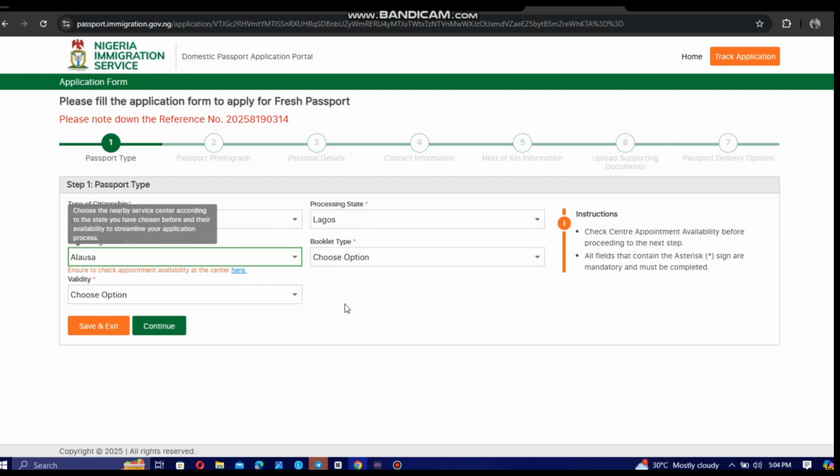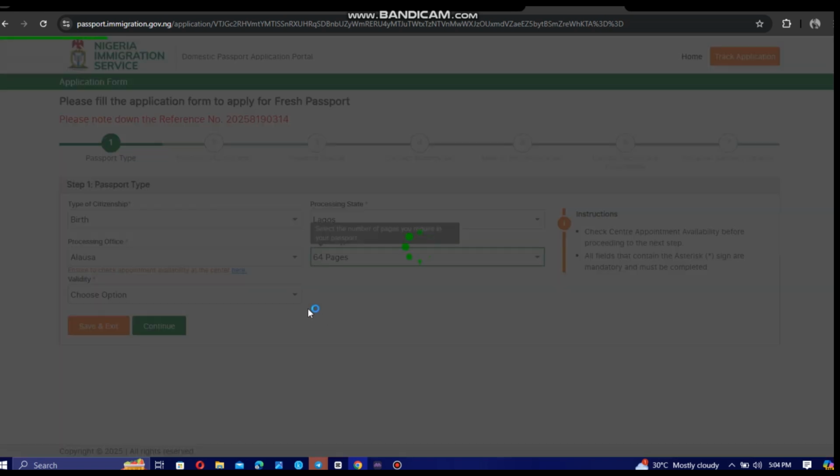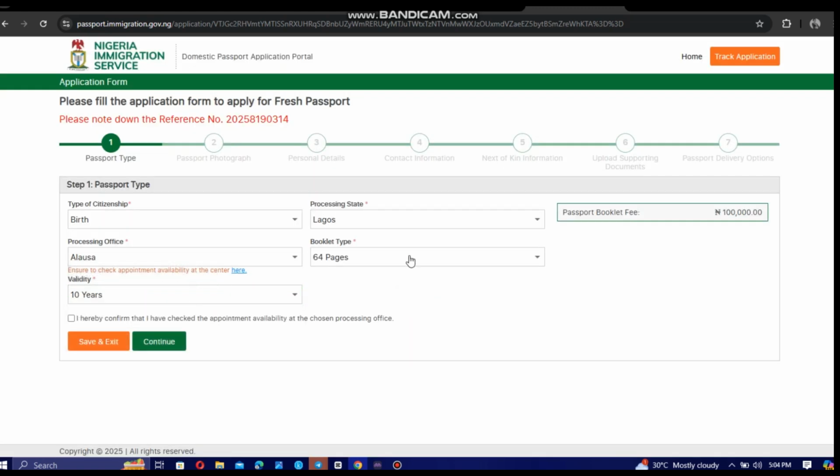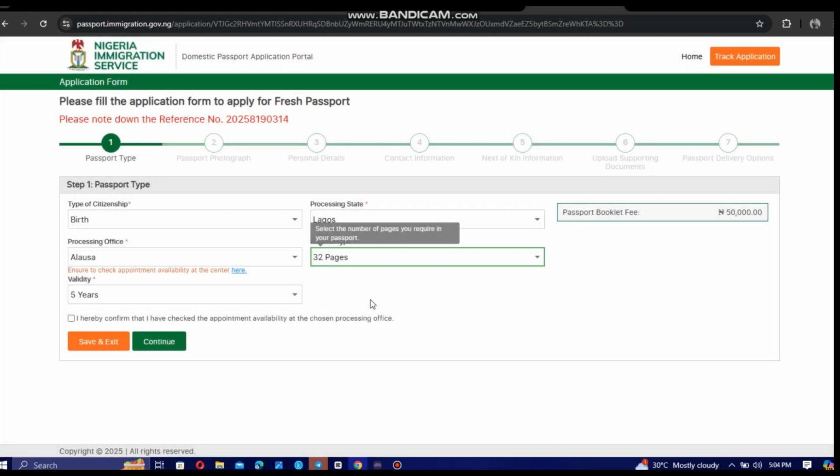If you know you just want to go for studies and just vacation once in a while, you can just go for the 32 pages, but you know that the prices are not the same. For a 64-page passport, the price is 100,000 naira, while for a 32 pages passport, the price is 50,000 naira.